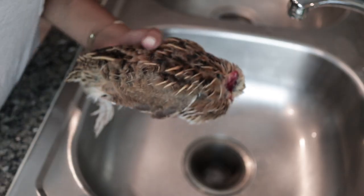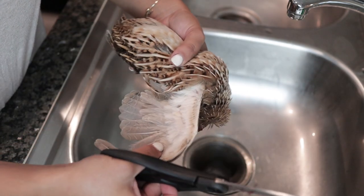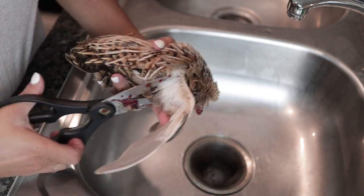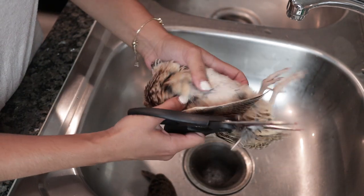That is the actual killing part. Now I'm going to take this inside and show you how to de-skin it and get it ready for cooking. I'm only going to do one because the rest are going to go to Milo for dog food — the dog can eat all of the feathers, feet, beaks, and everything. But I'll show you how to do one as if we're preparing it for the grill. First thing is you're going to remove the wings, followed by the feet. I like to take it upside down — right where the wings meet the rest of the body you're going to just cut it right off. Same thing with the next one.